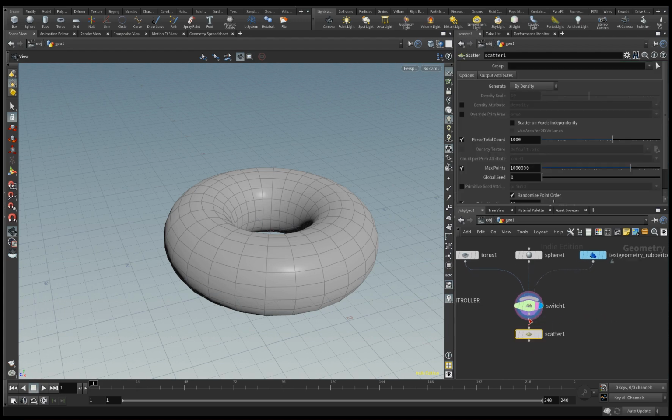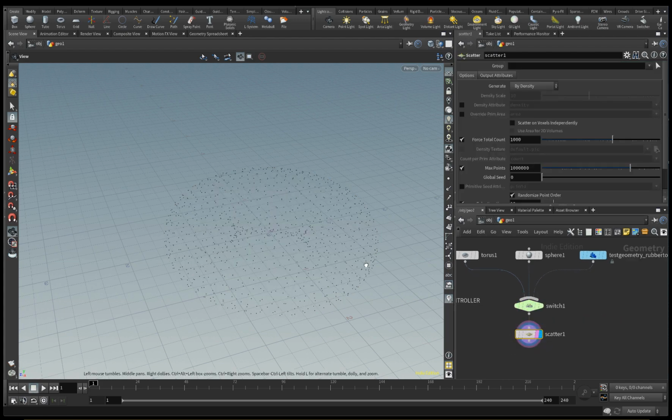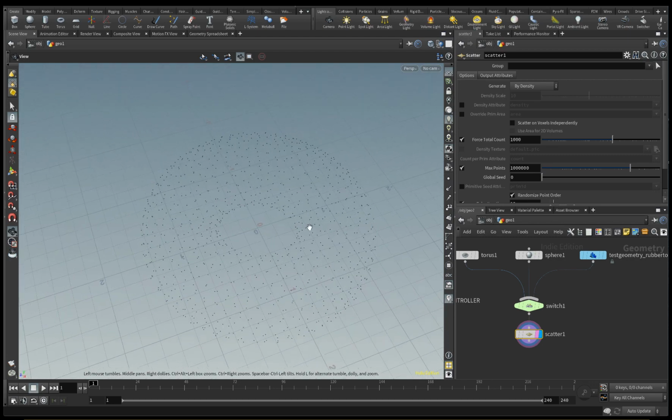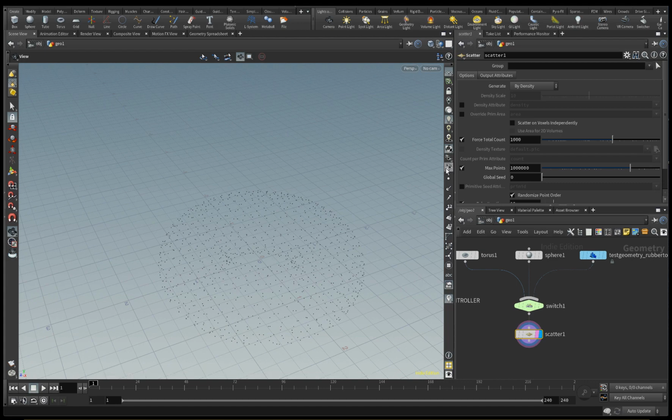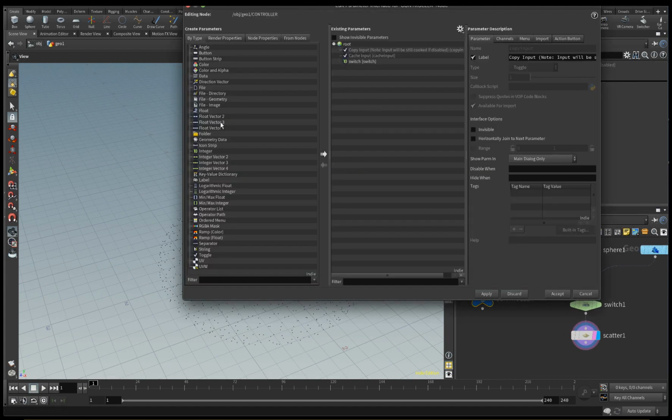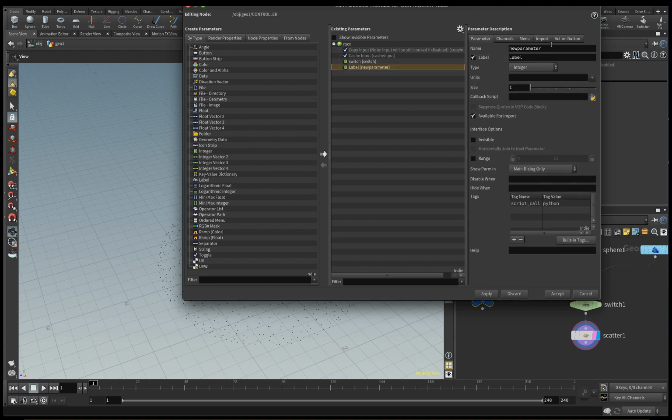So I'll use a scatter, and this will be the number of fishes which you want to run on top of the surface. And right now it's 1000. Maybe I should make another parameter so that I can control the number of it.